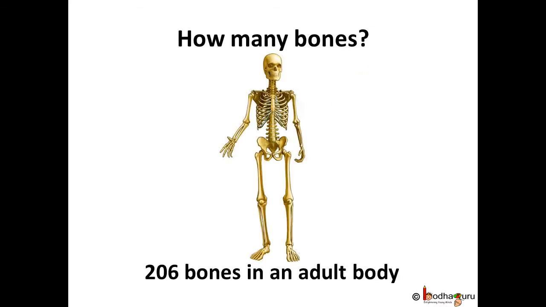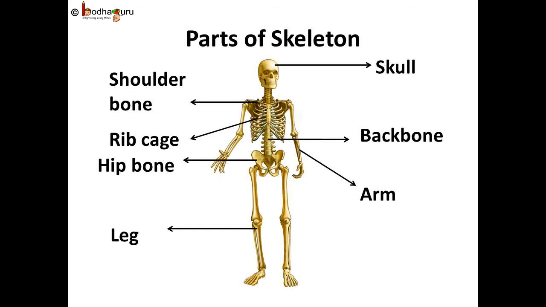So, how many bones are there in a human body in all? There are 206 bones in an adult human body. When you were a baby, you had about 300 bones in your body. Isn't it amazing? But as you grow older, you will have only 206 bones since some of these bones join together. So, let us look at all the bones that make up the skeleton system.